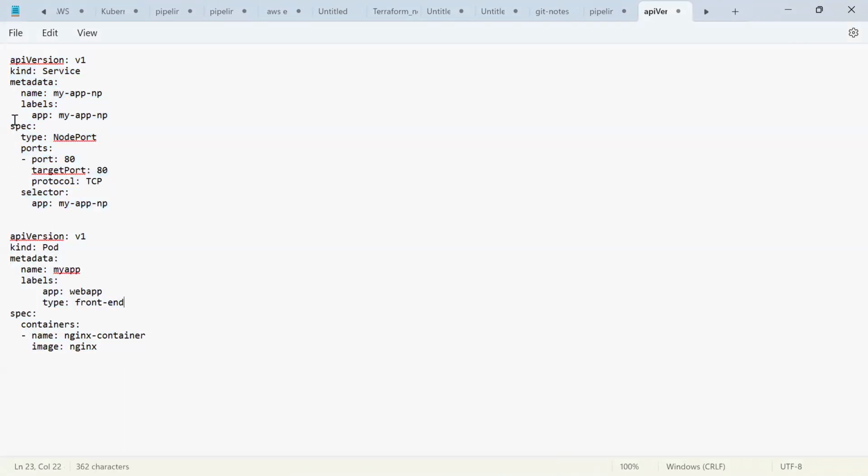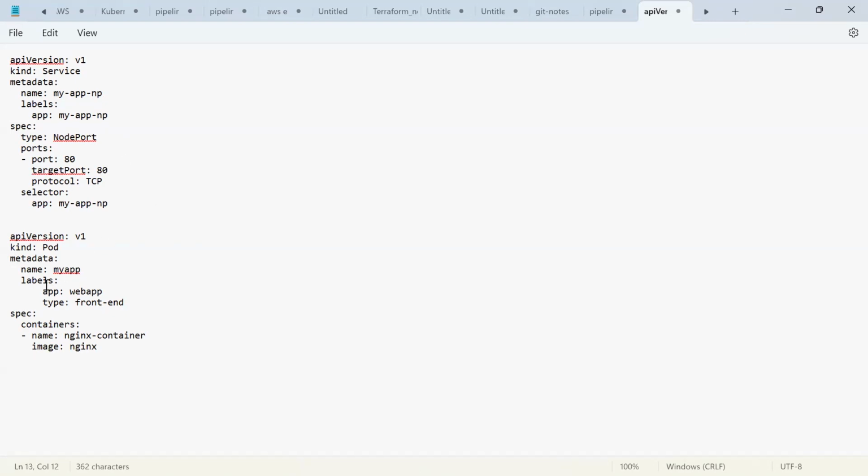If you can see, spec is the node port type. These ports I will discuss later in one class. Anyway, we can understand the target port is 80. Nginx runs on default port 80, and that comes from the target port. The target port is whatever port your application runs on by default. Is this clear? Node port is nothing but one more port created to give the external access. We can discuss that later. Anyway, first, how do we connect this service to this pod? What do I need to do here?